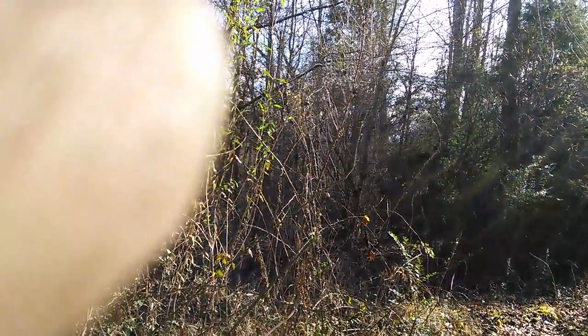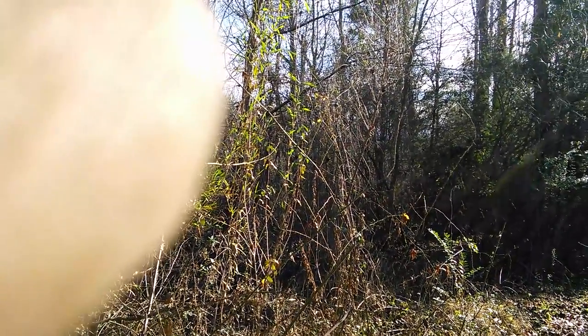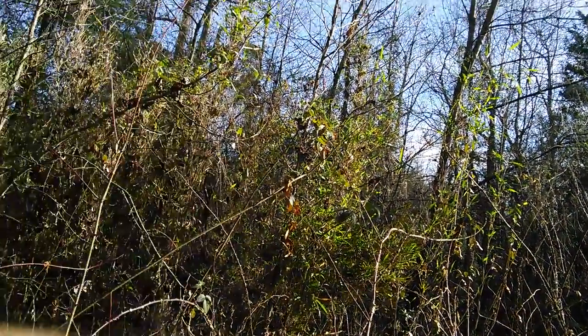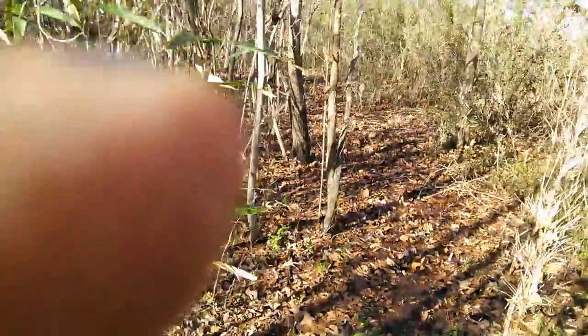Still going through this trail — I went commando with a bush hog one time to get through it, because I could see there was about an acre of land back here that I just couldn't access at all. I bush hogged it one year and then the next year I had the excavator. Just to keep it clear, I tried to drive the excavator through it and got it stuck here — that was about a day and a half. I actually cut down like a full-size tree and a half, cutting them down, slicing them up, and putting them under the legs, the bucket, the arm — to get traction. So there's a lot of carbon right in this swampy ground. Might be great soil one day.